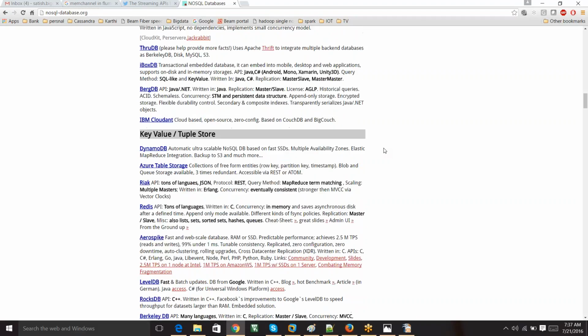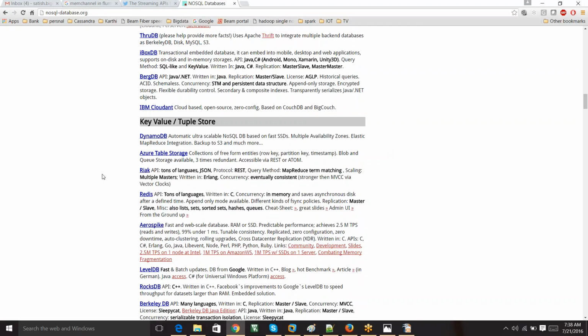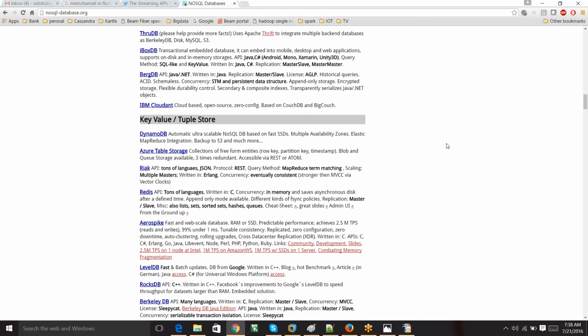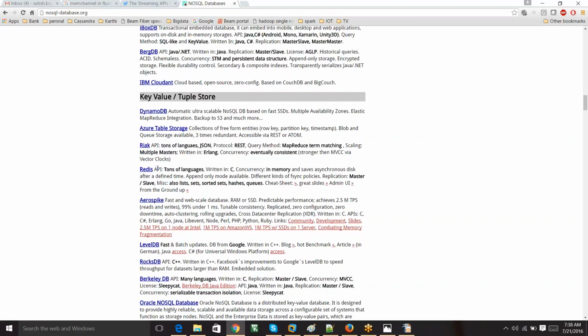Next is the key value, or you can say tuple store. DynamoDB is from Amazon Web Services. Under Riak, Redis is again a popular one. We have used Redis in one of our projects, which is a key value database. Key value databases are very fast compared to other databases.